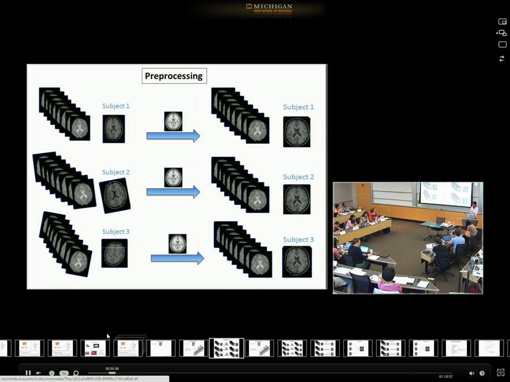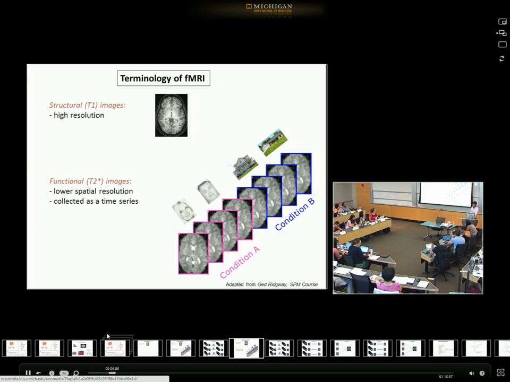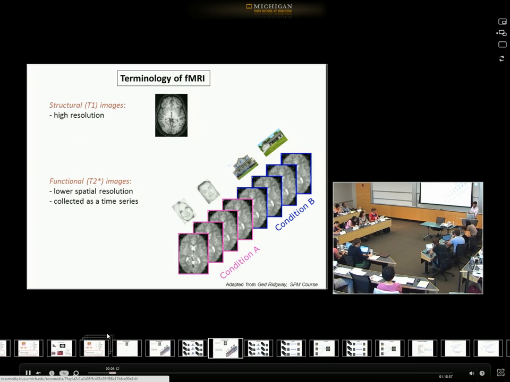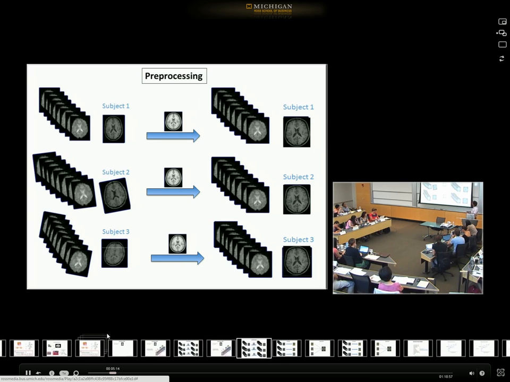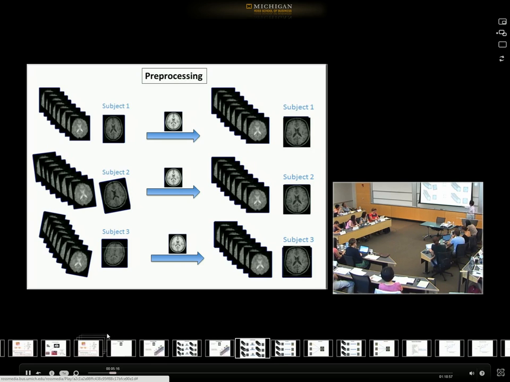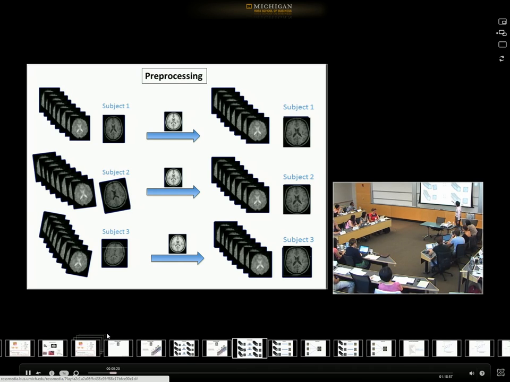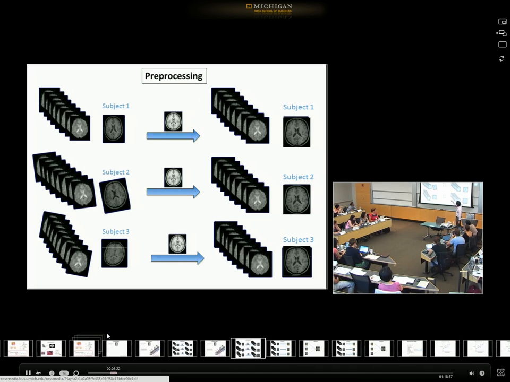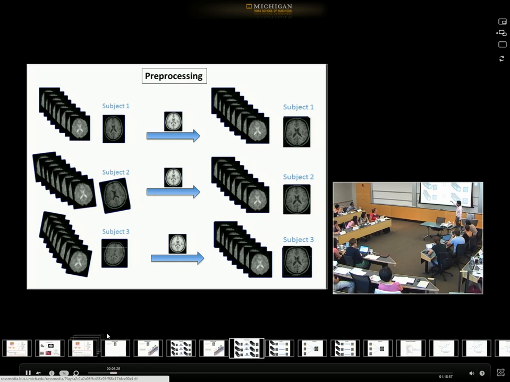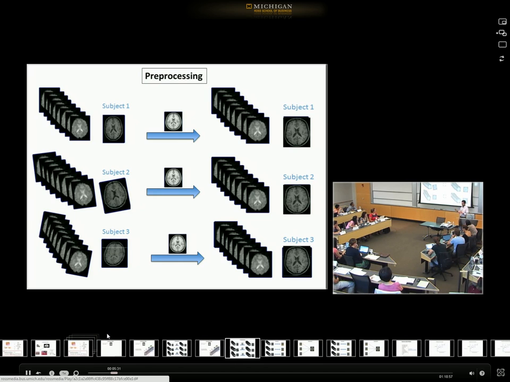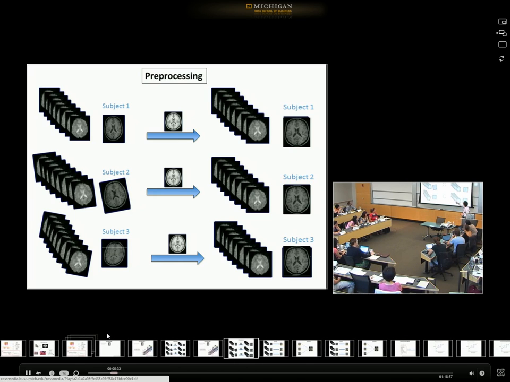So let's go through the major phases of the fMRI analysis. The first one is pre-processing. The picture you can have in your head is that on the left side, we start out with subjects. Each one, we've taken a high-res image and the low-res movie of the brain. Each of these movies is collected in slightly different ways. The subject's head orientation is slightly different. There are various artifacts remaining in the data.